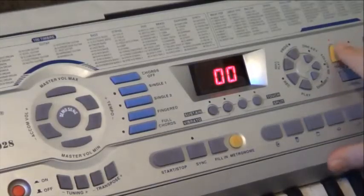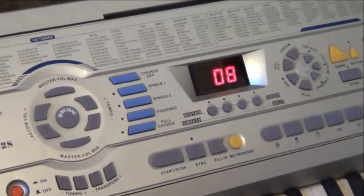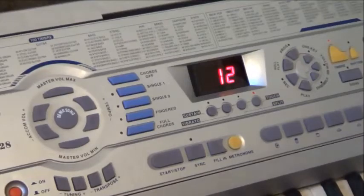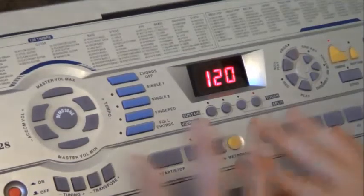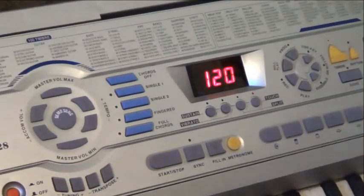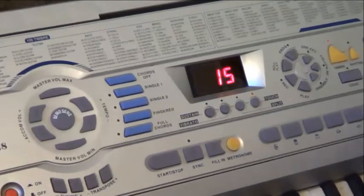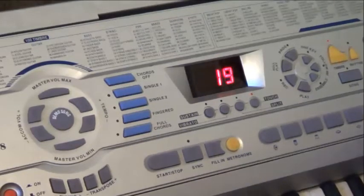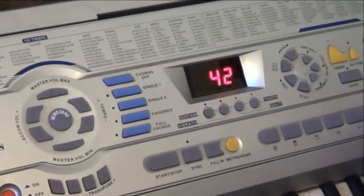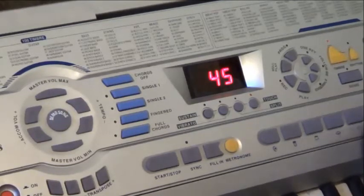So we're zoomed in a little bit closer now. Let's go to timbre — we're on zero which is our piano, obviously. I'm just going to run through a few random sounds. This sort of metallic sound seems to come up a lot depending which sound you choose, just slight variations. They are all different — all a hundred sounds — but a lot of them have this FM metallic sort of sound to them. I'm going to take it up quite a few voices now and sort of head to the more synthy things. Another virtually identical string sound to the one we heard earlier.